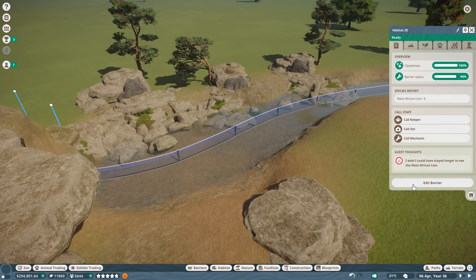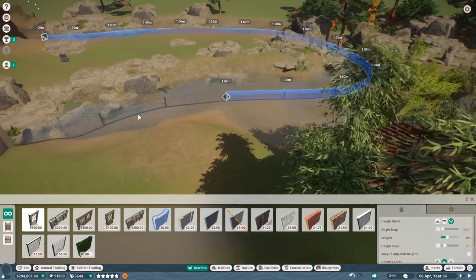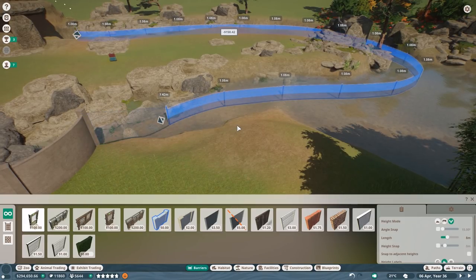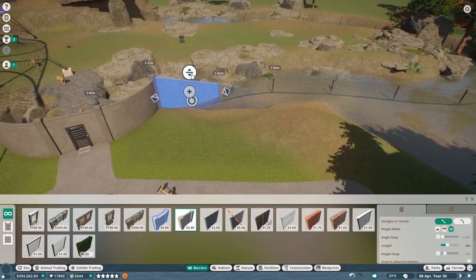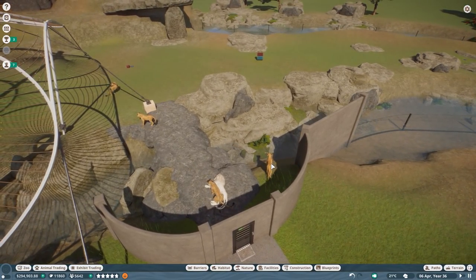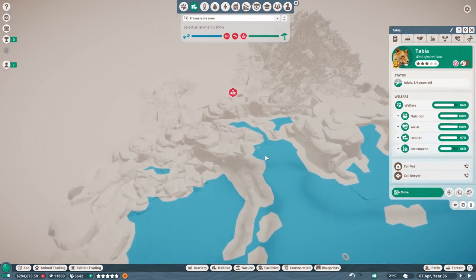We're just gonna raise this a little bit then. Shouldn't be too much of a problem. So we're going to make this all a little bit higher, something like that. And this is going to be like a solid wall. I'm just gonna raise it all. Just making sure it doesn't allow them to escape. Let's have a quick look. That looks all pretty promising.